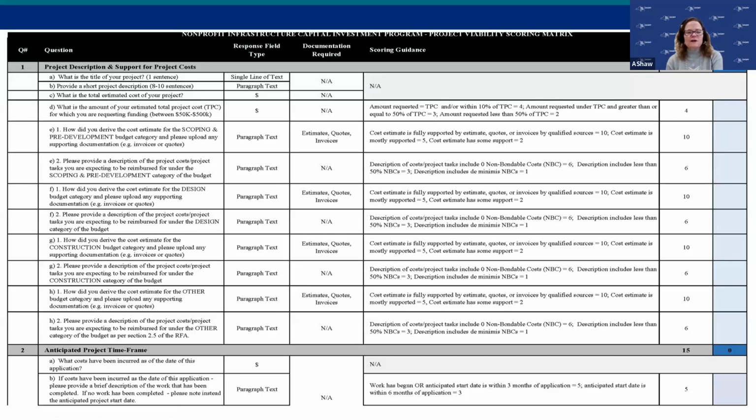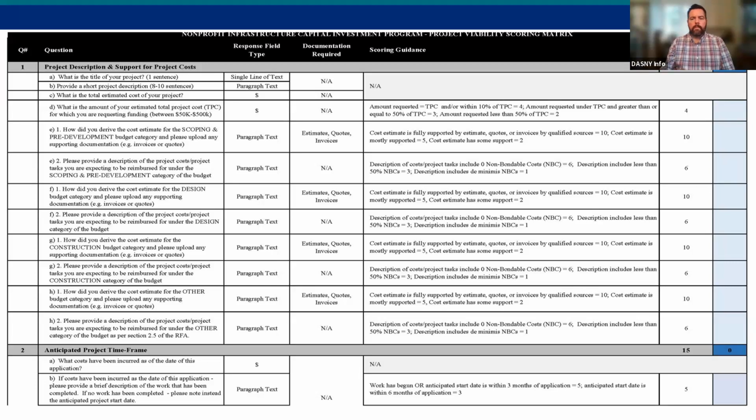We got a number of questions in SurveyMonkey about the various categories of your budget. The capital-based budget, which while you can't physically access until December 15th, there is a sample copy for you in Appendix 1, the application questions and capital-based budget form. If your project has these categories in its budget, whether they be scoping and development, design, construction, or other, which is where you would put any equipment you might purchase, provide that information. If it doesn't apply to you, simply put non-applicable.